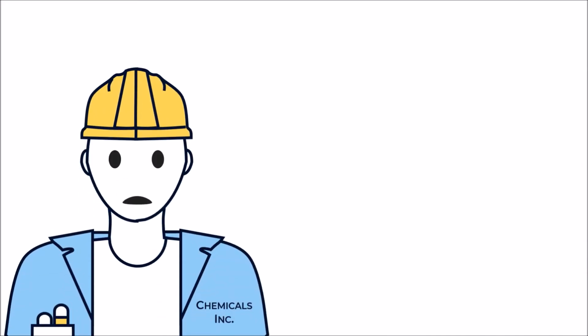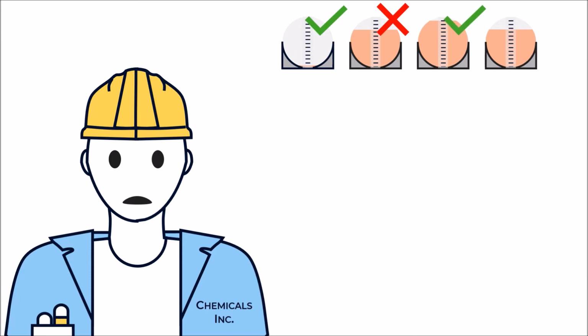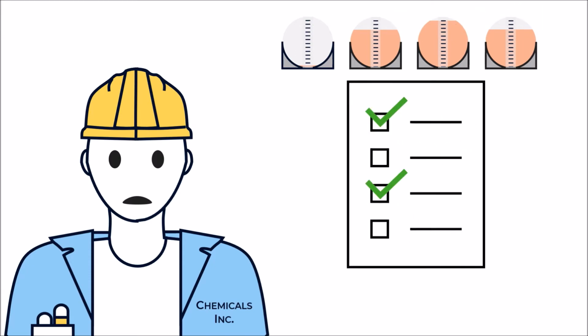But don't think this is just a problem for operators who rely on chemicals. Chemical vendors need to be able to do this as well. In the hustle and bustle of managing a chemical program, some deliveries might not get appropriately logged and invoiced, especially if they are unplanned or emergency deliveries.